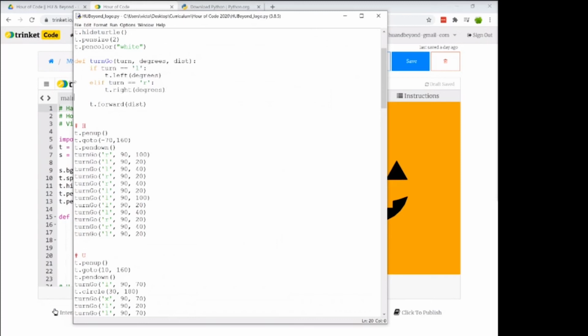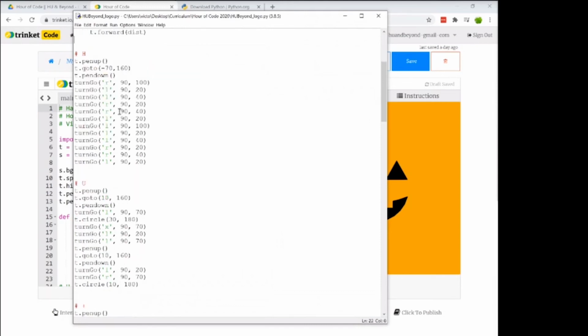That is else. It's not actually in this code here, but what else does is, if the condition is false, do something else. Say turn equals left. If I'm turning right and I have turn equals R, it's going to get caught here. But if I just had left and then else, if turn equals left is false, it's going to get caught by else. So if and else are kind of opposites of one another. If it's left, turn left. If it's right, turn right, and how many degrees. And then we're going to move t.forward by some distance. That's that distance value that's right here.